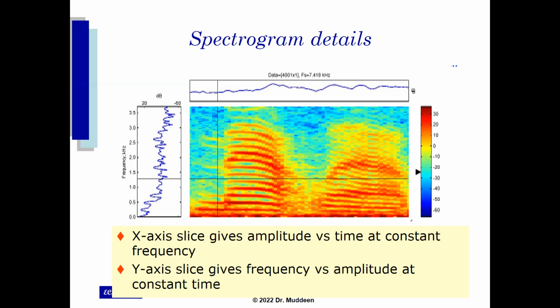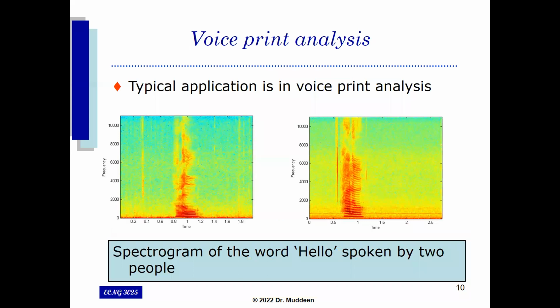Right, so this now allows us to do, for instance, things like voice print analysis. You could try it, and you'll probably do it in one of the problem sets. For instance, you record your voice saying a particular word, and if you run the spectrogram, this is the kind of thing that you have.